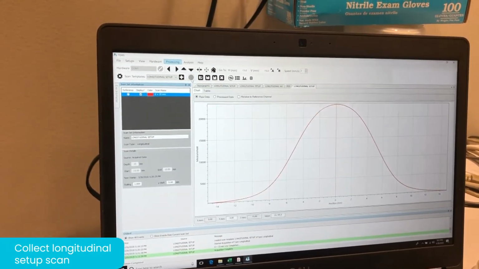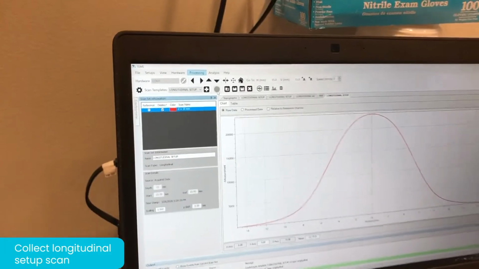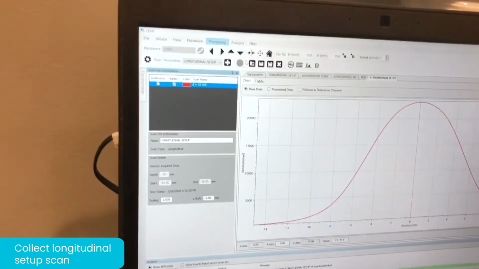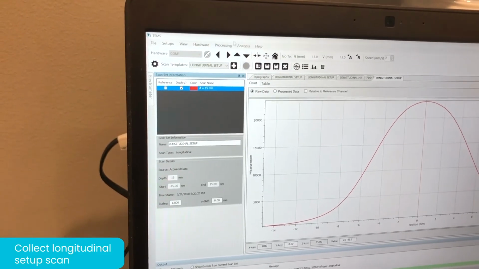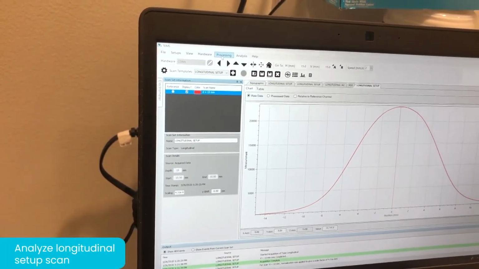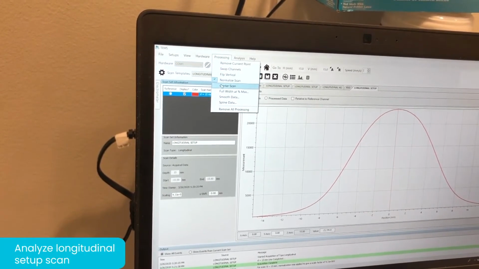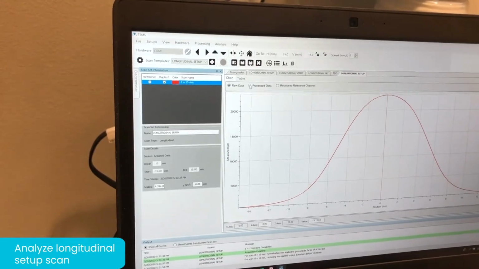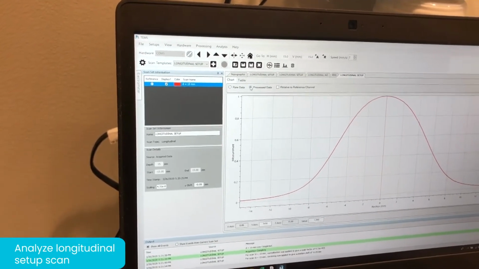Once this completes, we'll do a similar analysis as we did before when we measured our longitudinal profiles. We will go up to processing, normalize, processing, center. Remember, if we don't see anything, we want to make sure we are in the process data.